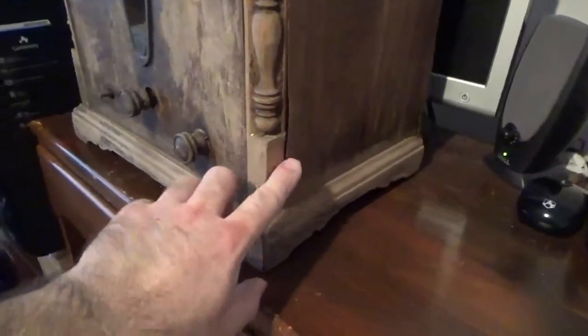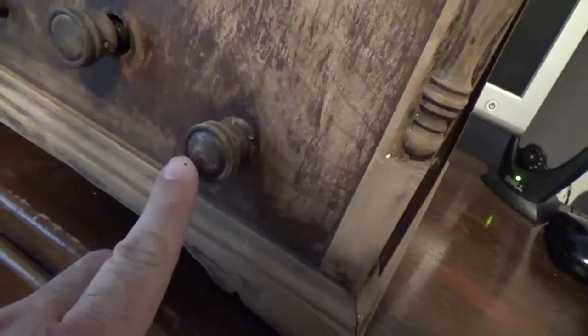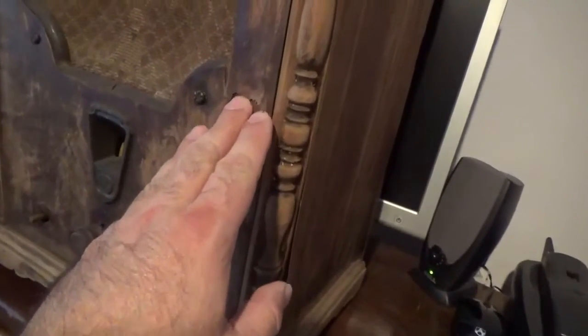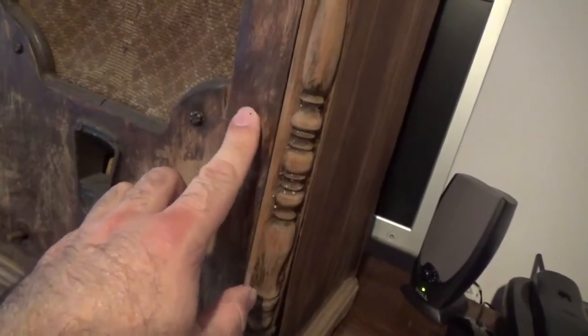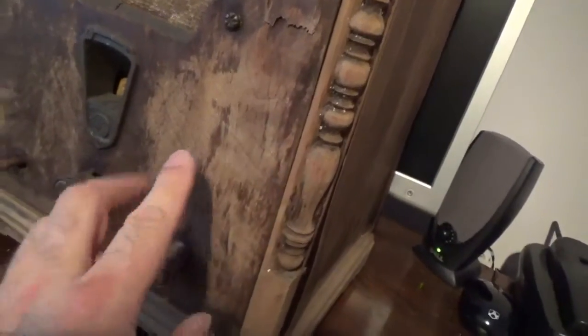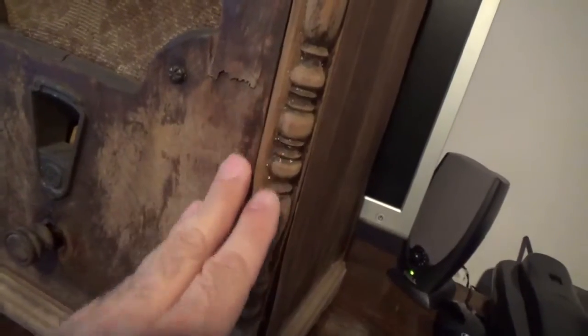Yeah, they got the veneers coming off of here. That's just veneer. That could get replaced. Not a big deal. The escutcheon is good. So basically all I need here is a knob, another knob, I think I've seen those, and a bolt for the handle on top. And finish stripping this case. And there's a little crack there. See, this veneer is cracked here. They were stripping the veneer, so maybe that veneer could just get replaced. I don't know. The rest of it seems okay, but that veneer is cracked.